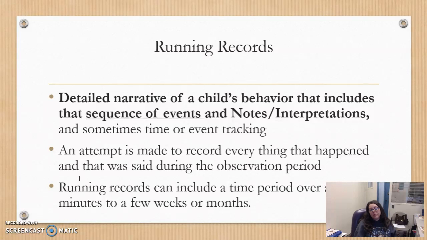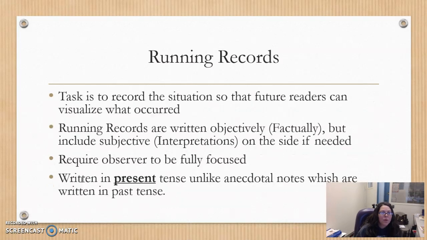And that's the only time I've ever had to use it in my classrooms, when there was a behavioral issue and I was trying to get to the antecedent, figure out what was the trigger and what was going on, so that we could address it and make whatever necessary changes for that child. All right.